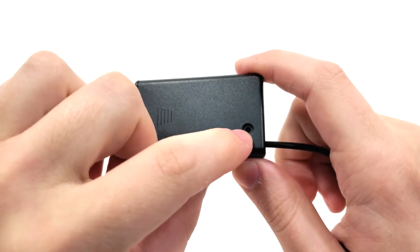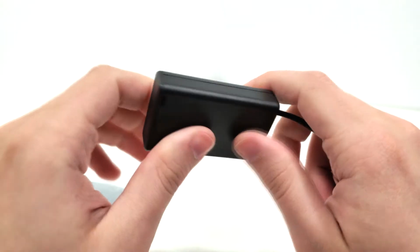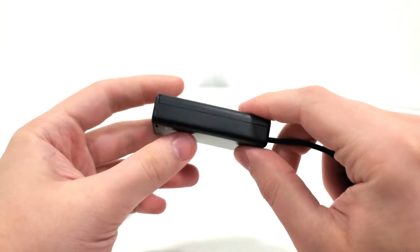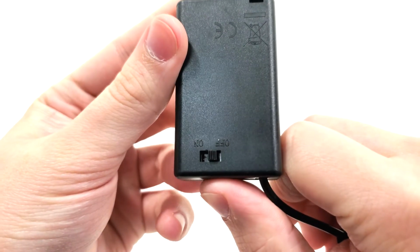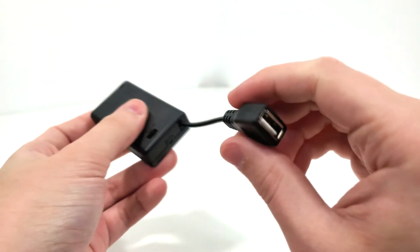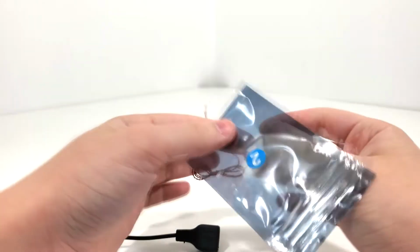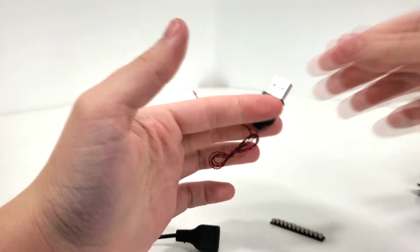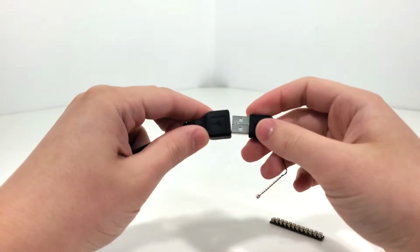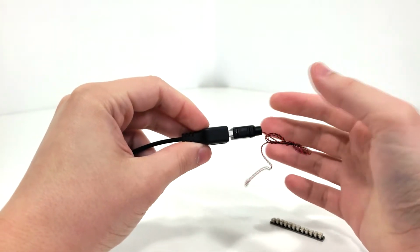It also looks like there's a place where you're supposed to put a screw, but I don't think you're supposed to do that. It's just nice and easy, slide in, slide out. Then you can see that we have the on-off switch right there. You can turn it on and turn it off, so then the USB area works. Opening up the next bag, we have our USB connection. This plugs in right over here in order to make everything work.